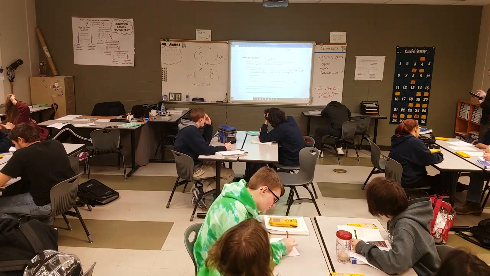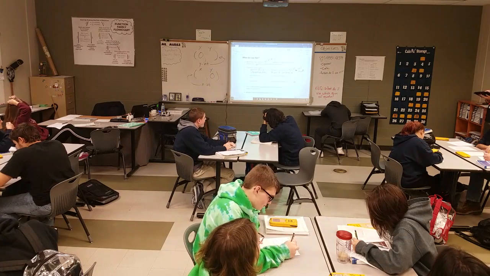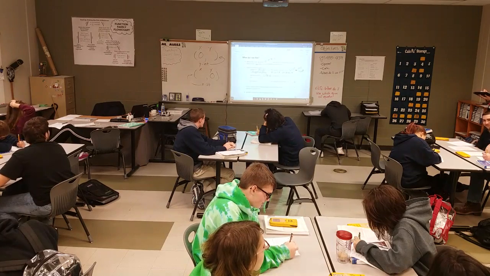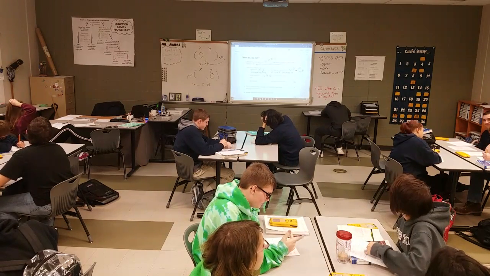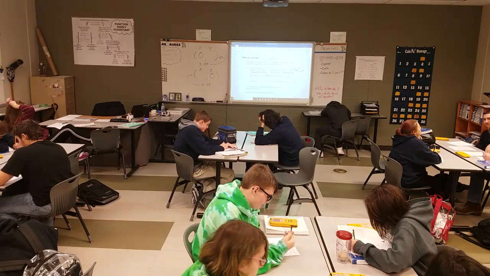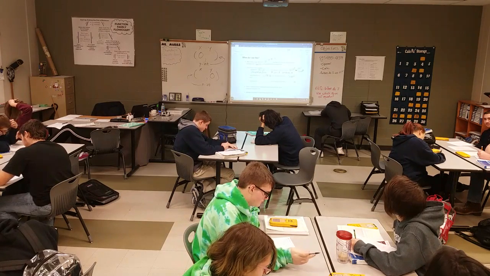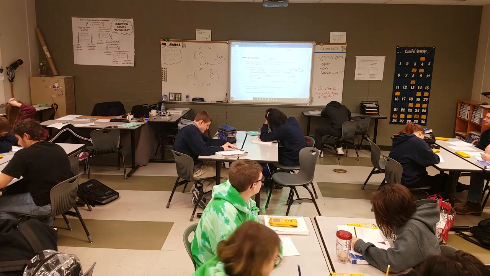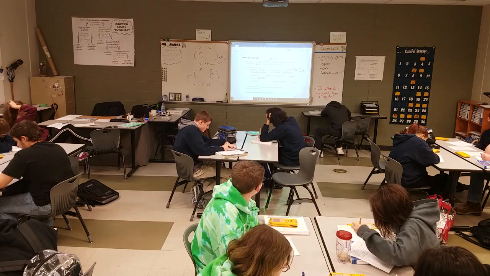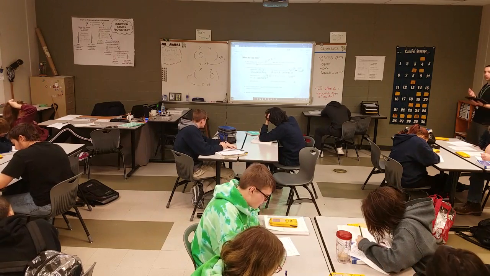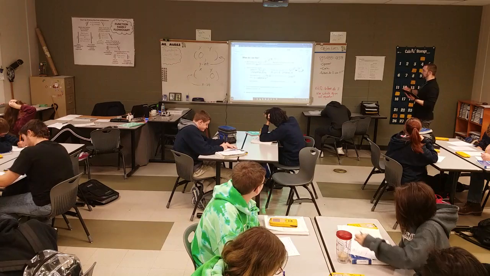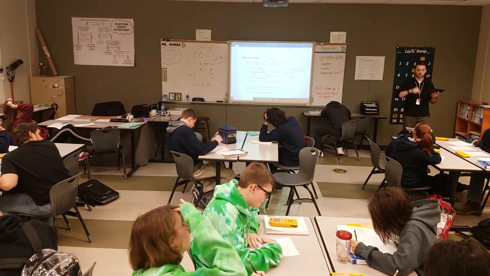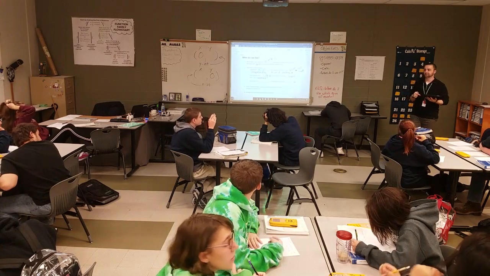Slope-intercept form. And we already know what this one is. This is like our most common one. Y equals mx plus b. Okay? This is your go-to if you have a slope and a y-intercept. So, go figure. When you have a y-intercept and a slope, you're going to use slope-intercept form.